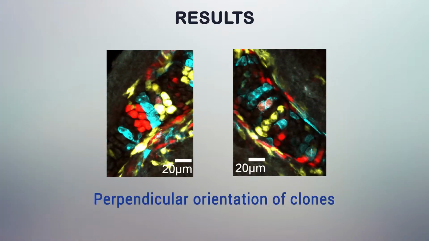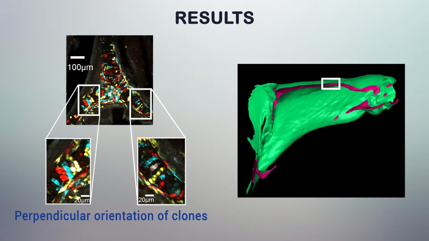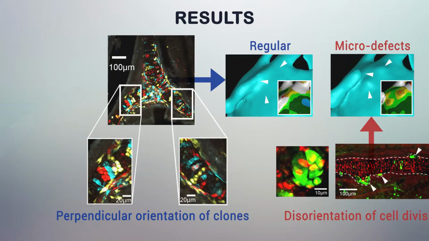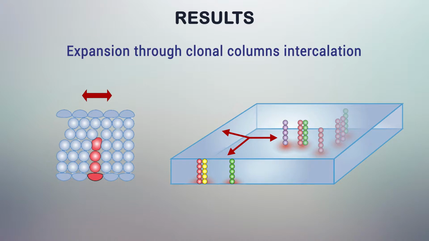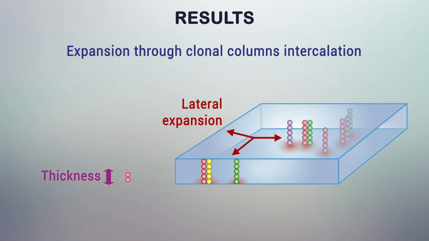The orientation and geometry of chondrocyte clones defines the overall macro shape of the entire structure. We were able to alter cartilage shape by experimentally manipulating clonal geometries. For instance, sheet-like cartilages expand due to intercalations of numerous transversal clonal columns of chondrocytes. This previously unanticipated mechanism of growth uncouples the lateral expansion of curved cartilaginous sheets from the control of cartilage thickness. The latter is rather defined by numbers of cell divisions within individual clonal columns.